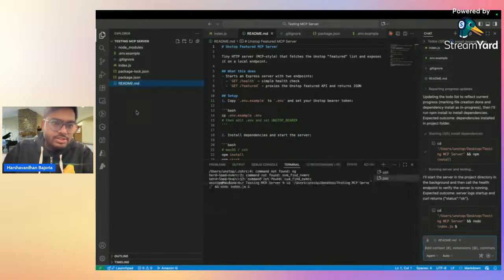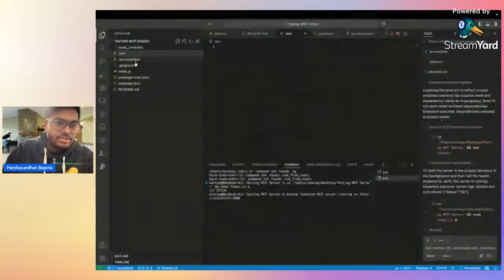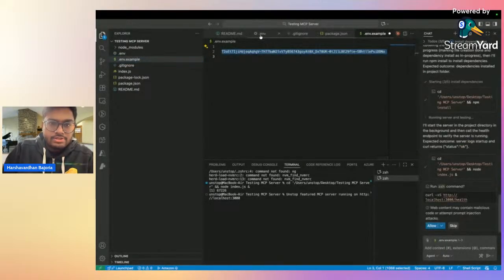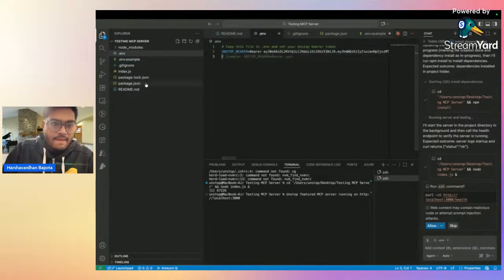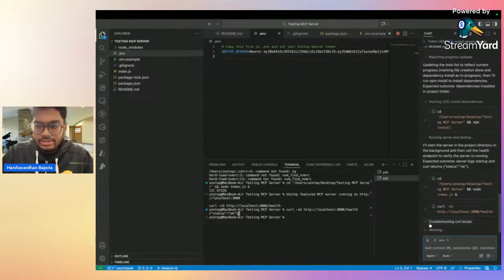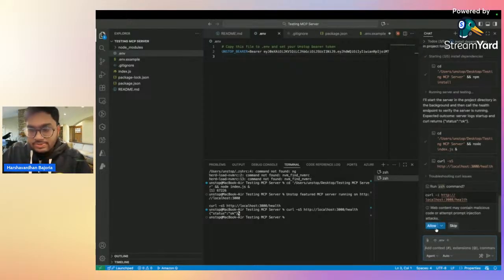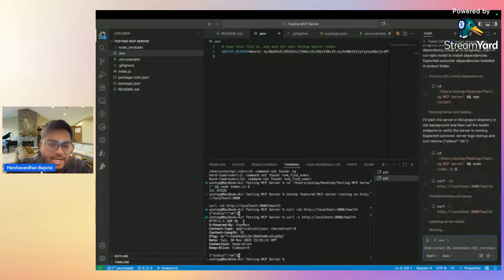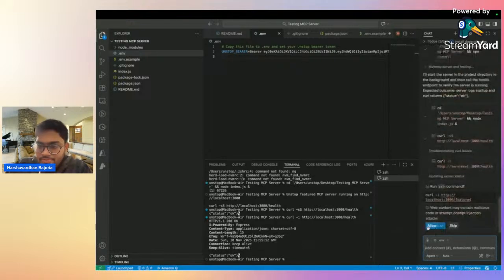So let me just create a .env file, paste it out here, copy this, paste it. Now when you see, I call the curl slash health command, it says that yes, the status is okay. Now it says that yes, it's working fine and the server status is working.